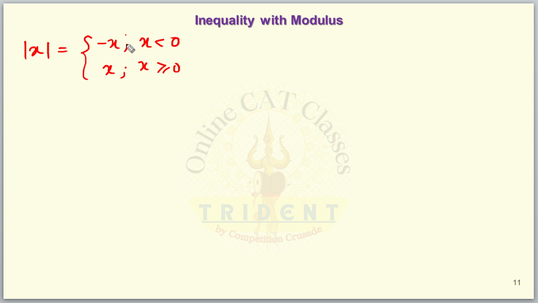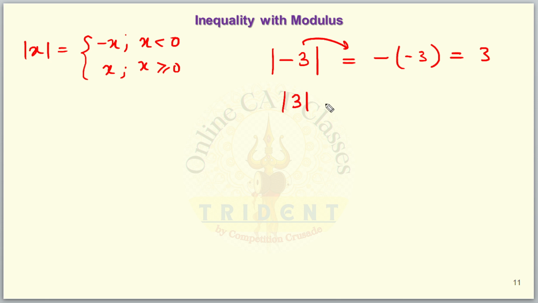but let me explain how this is minus x. The absolute value of any number will be positive, but the variable inside the absolute operator can be a negative one also. That is what is depicted over there. Suppose I have minus 3. So this is minus of minus 3 according to the first line. That in fact gives me plus 3. And if it is mod of 3, it will be 3 itself.